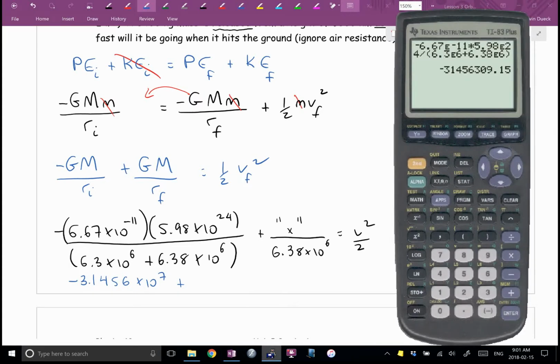Now, on your calculator, since I noticed that the second fraction is almost identical, why don't I just backspace and do a little editing? For example, it seems to me that I can just delete the negative in front. So I will. And then it seems to me on the bottom, all I need to do is delete the 6.3 times 10 to the 6th and the plus sign, and I have that second fraction. I strongly encourage you to do this because you're going to be doing so much typing, Kieran. If you just make sure you do the first fraction very, very carefully, and then backspace and edit, you'll cut down on typos. You really will.